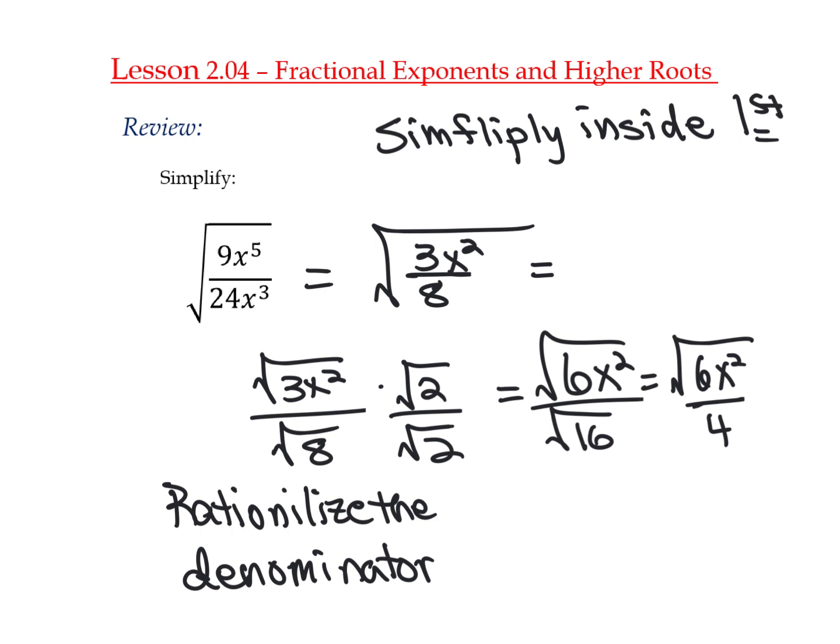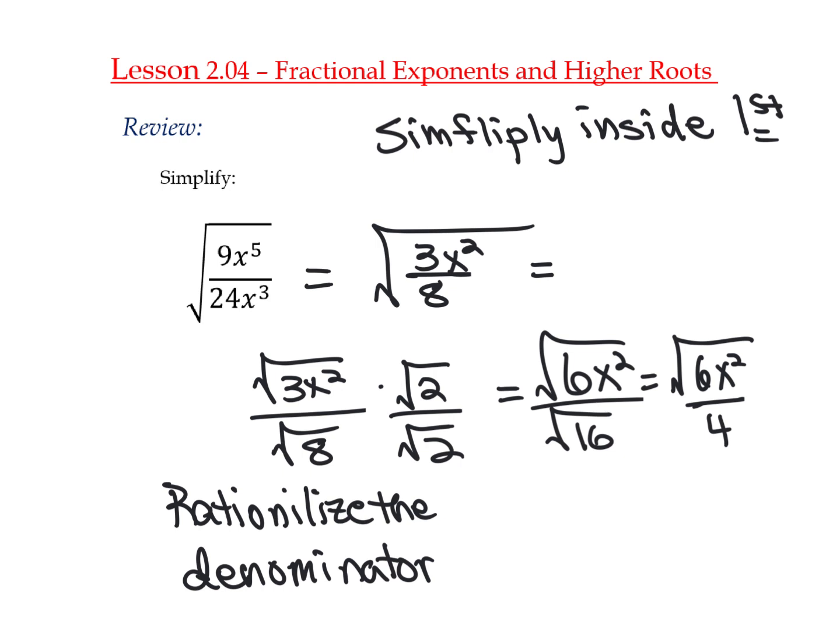I simplified my variables. When we have variables on top and bottom, we have to remember from Algebra 1 that you look for the largest degree of the exponent. That tells you where it's going to go. Since this is x to the 5th power, I know my x is going to be on top, and to get the degree, I subtract.